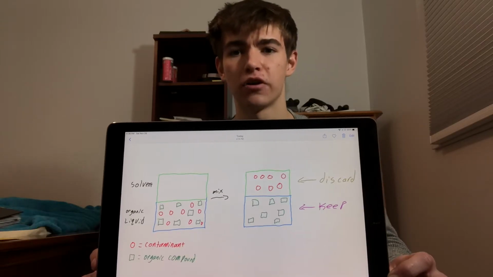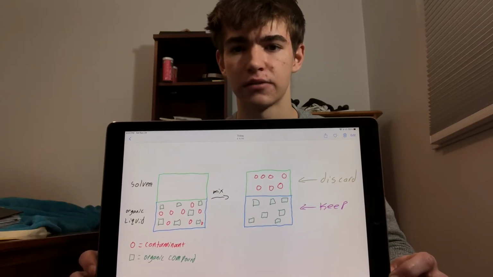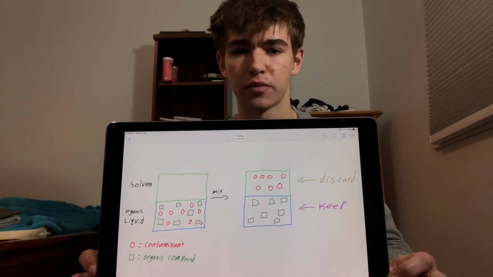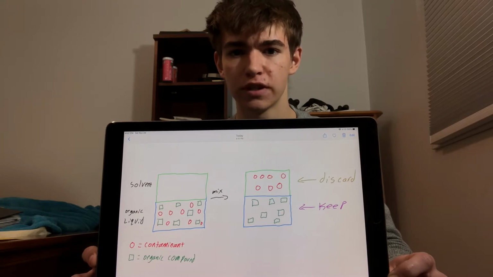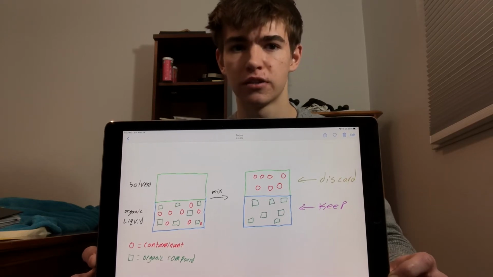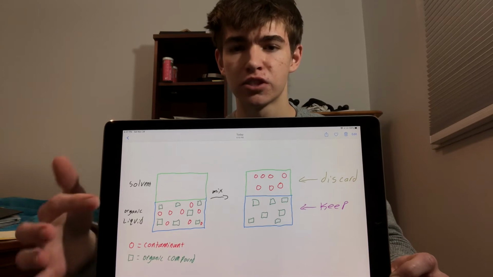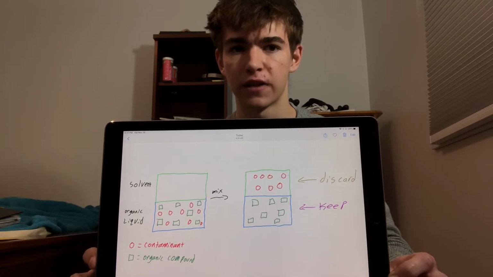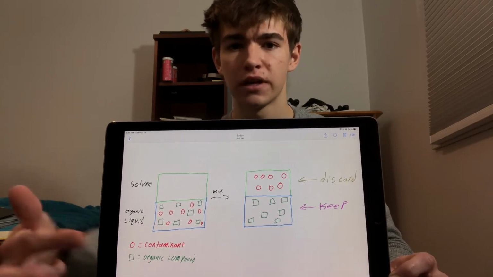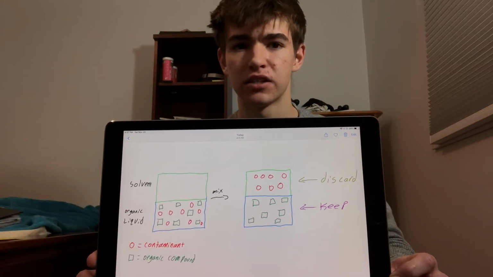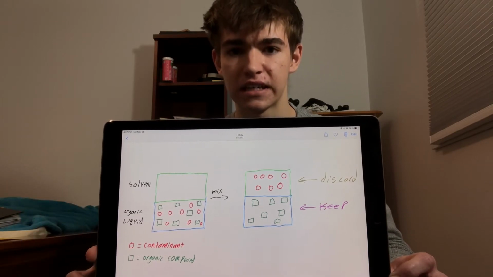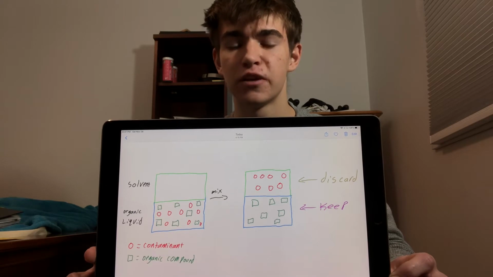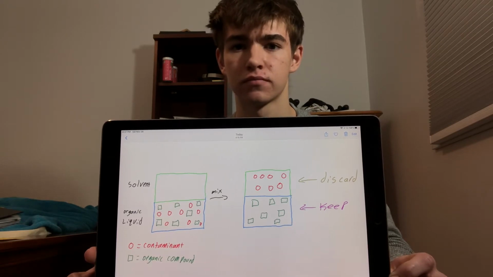Taking a look at the model that I've created, there's an organic liquid that contains an organic compound and impurities. A solvent is then added, and the impurities must be soluble in the solvent for the washing process to be effective. The solution is then mixed in a separation flask, and the impurities are separated from the organic liquid into the solvent they are soluble in. You then want to discard the solvent since it contains the impurities, and keep the organic liquid since it has been washed of these impurities.